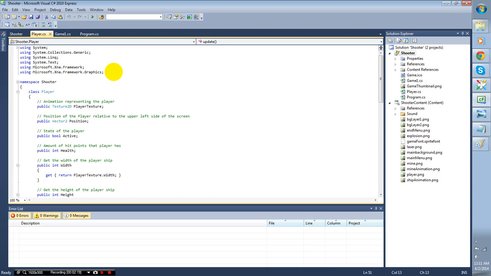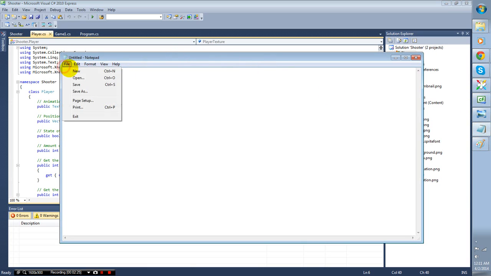But the first thing I want to note is that there's going to be a bunch of different types of input that's possible, and I'm just going to chart that out for you. XNA supports multiple platforms. If you're on an Xbox 360, this is going to be a controller. If you're on a Windows PC, this is going to be your keyboard and mouse.